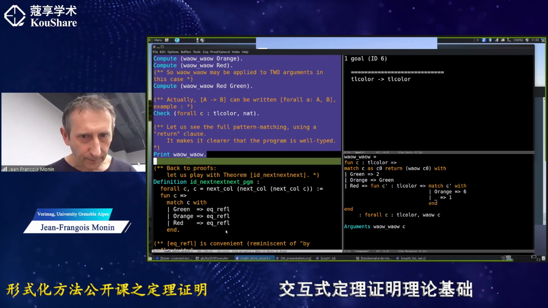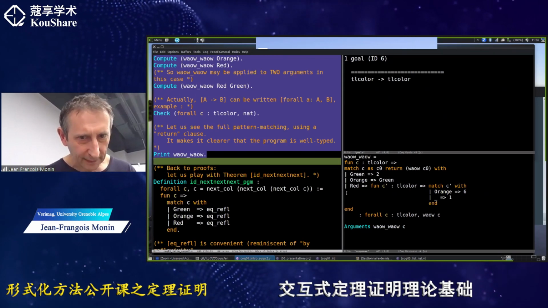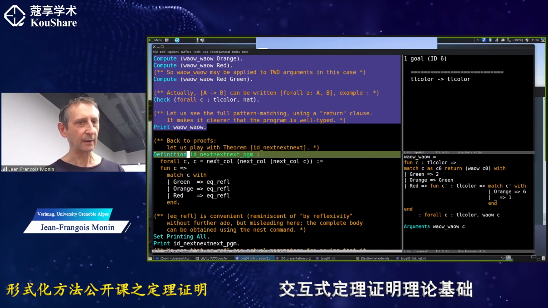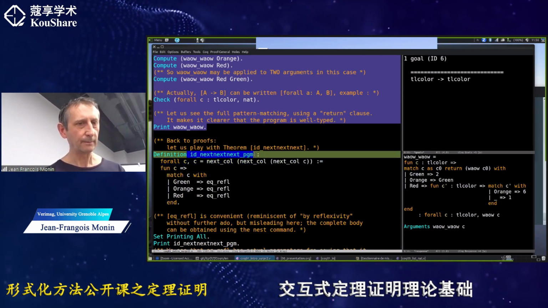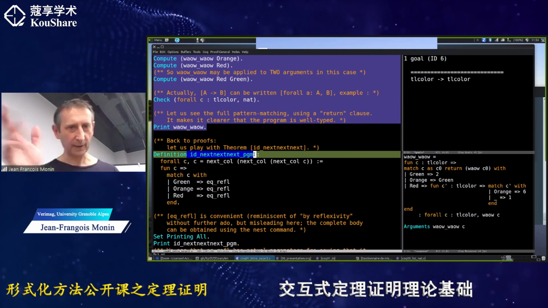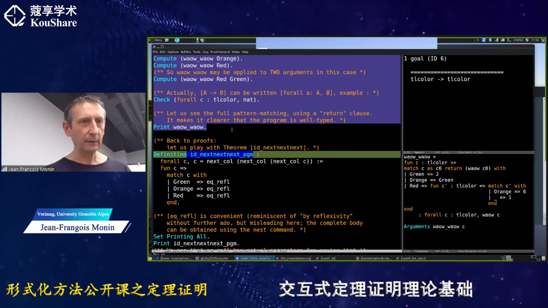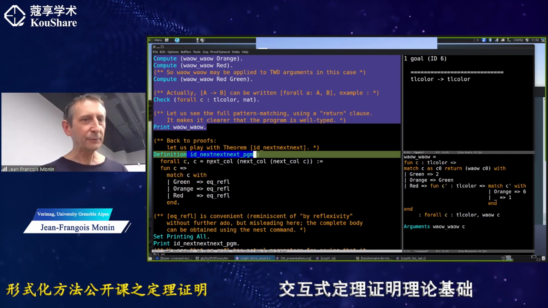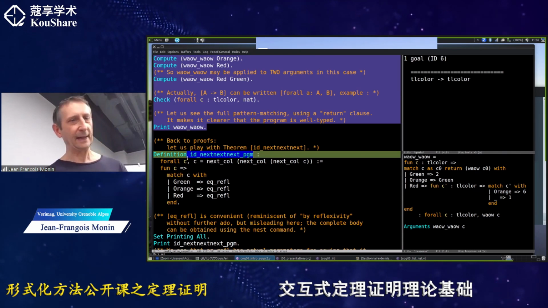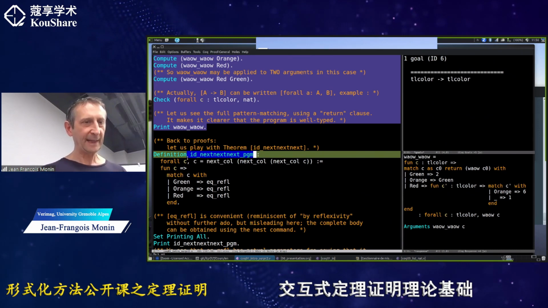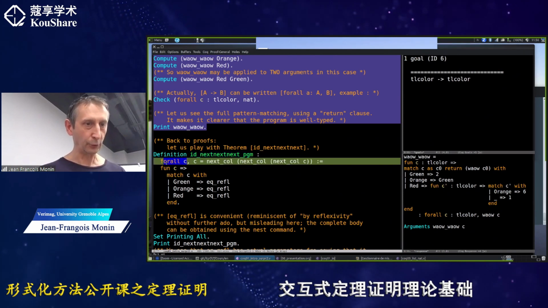Now, did I show you that? I'm not sure. This definition here. Maybe not. So a few words on this one. I do something which is very close. I want to use my new power, which is to define functions with a type using the for all, so what we call a dependent type.